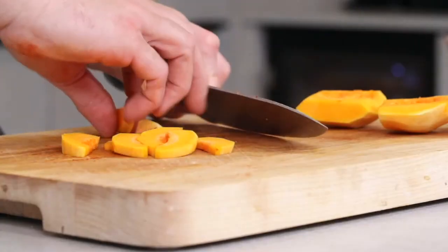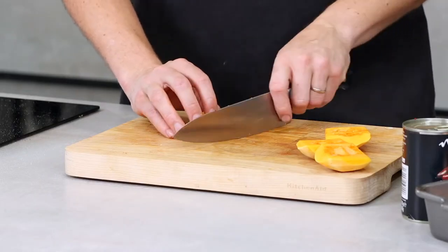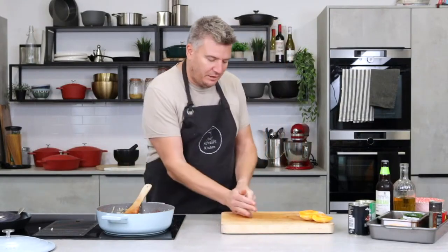So there we go. Ooh, good catch, Pip. Everyone needs a Labrador by the side of them when they're cooking. For any excess. We won't need to sweep today, will we? Hey, Pip.